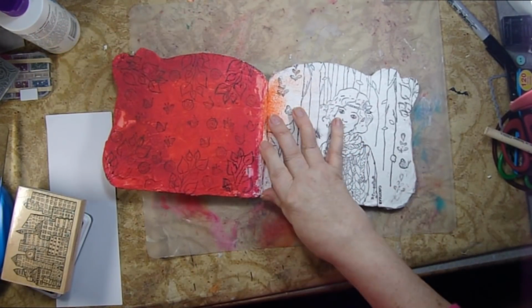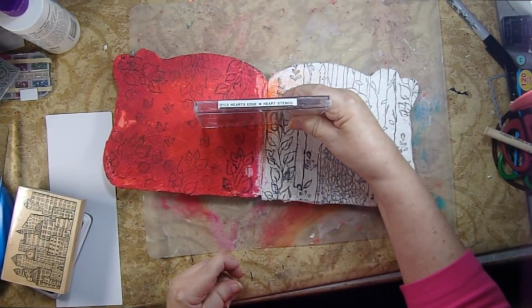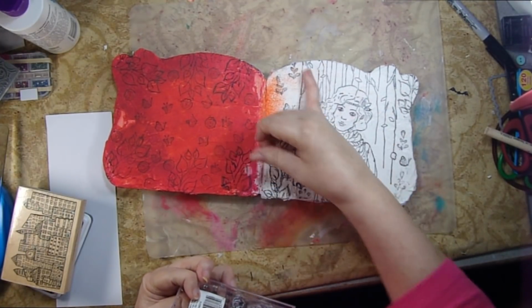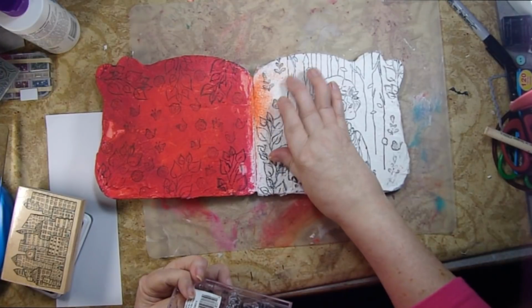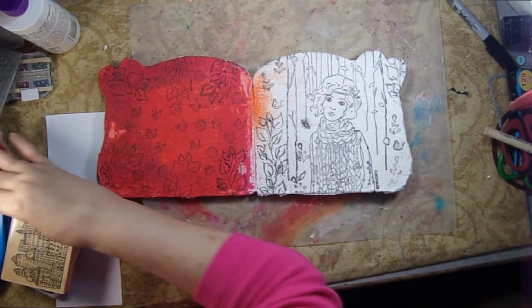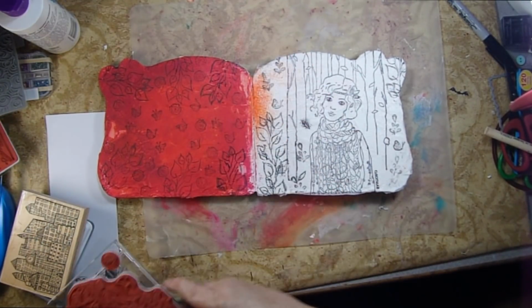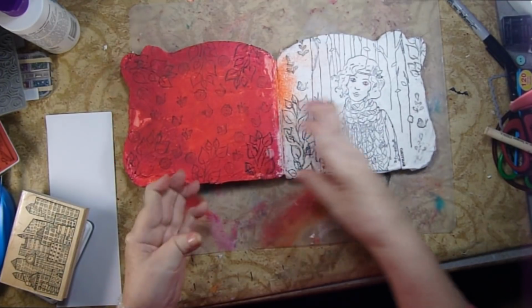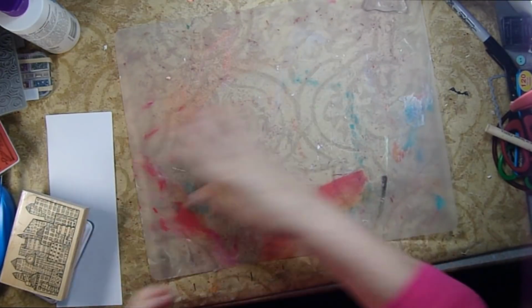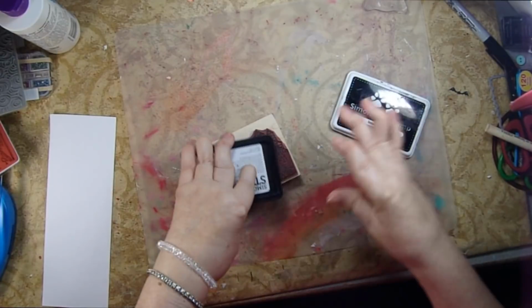And if I didn't tell you before, I also used a stamp set by Dilusions called Heart's Edge, and that's where I stamped these extra leafy images. And then I took the images that came with this set and I stamped them around the edges. And I stamped them on this too. But for now, we're going to move our book out of the way, and I'm just going to stamp this with Simon Says Stamp Ink.